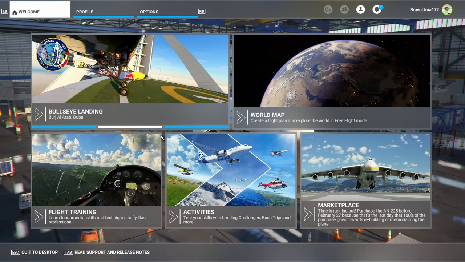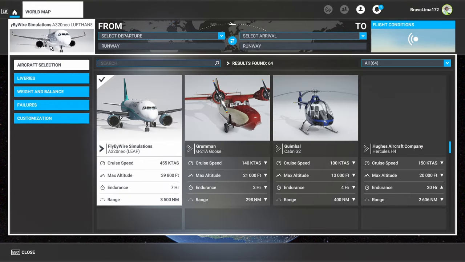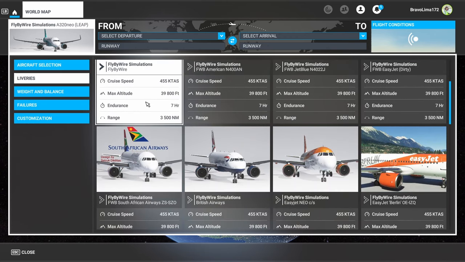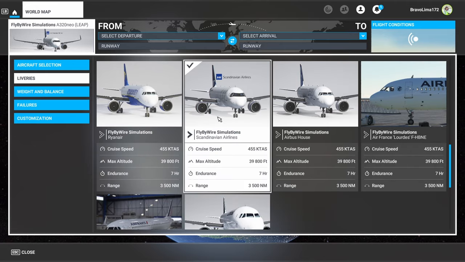Okay, so here we are inside the sim. Let's click on world map. Let's choose our aircraft first. So it is the FlyByWire A320neo, and our livery is going to be a Scandinavian livery. So let's see what I have here. There we go. We have Scandinavian Airlines.